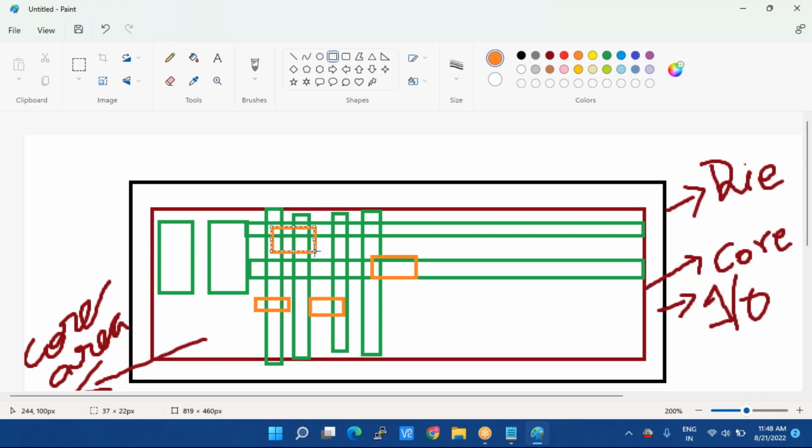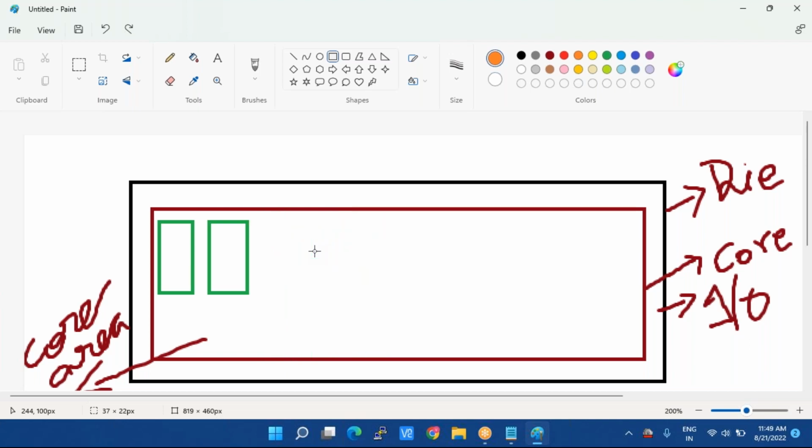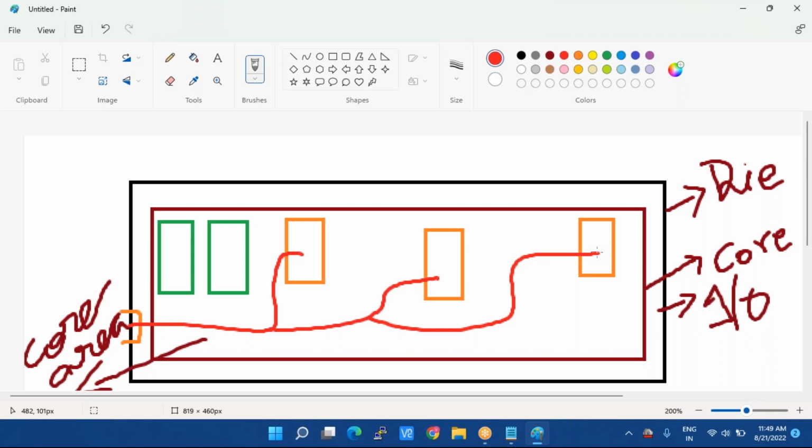Coming to the next step, that is the CTS stage. That means clock tree building and propagation of the clocks is done in the CTS stage. So let's say there are some sequential circuits like flip-flops available in my design in different locations. When we are talking about a clock getting propagated, we expect that at the same time the clock should be reaching the clock flops such that the functionality will be proper.